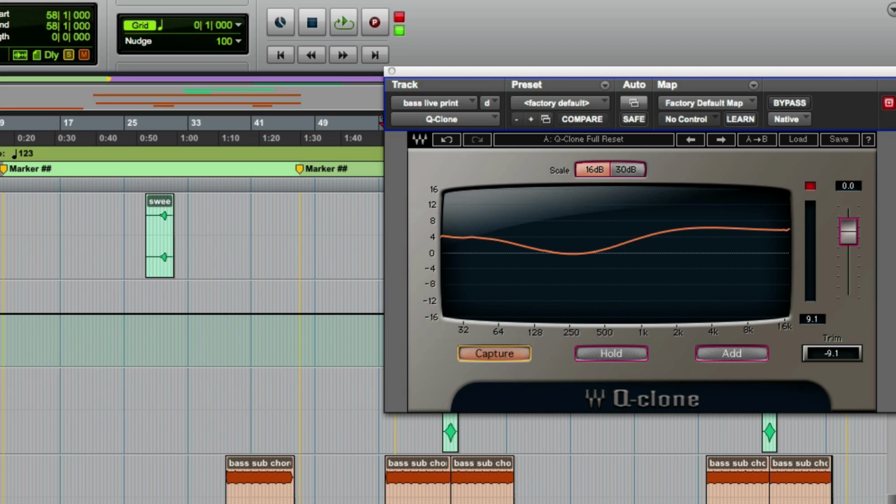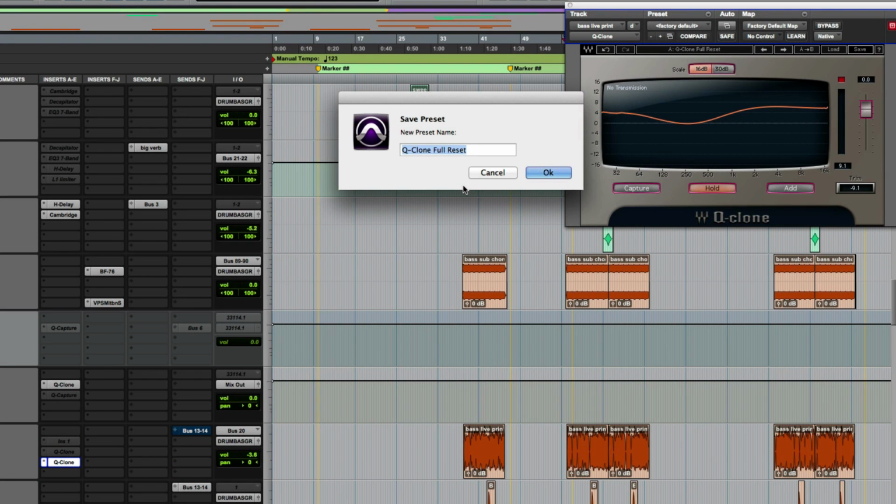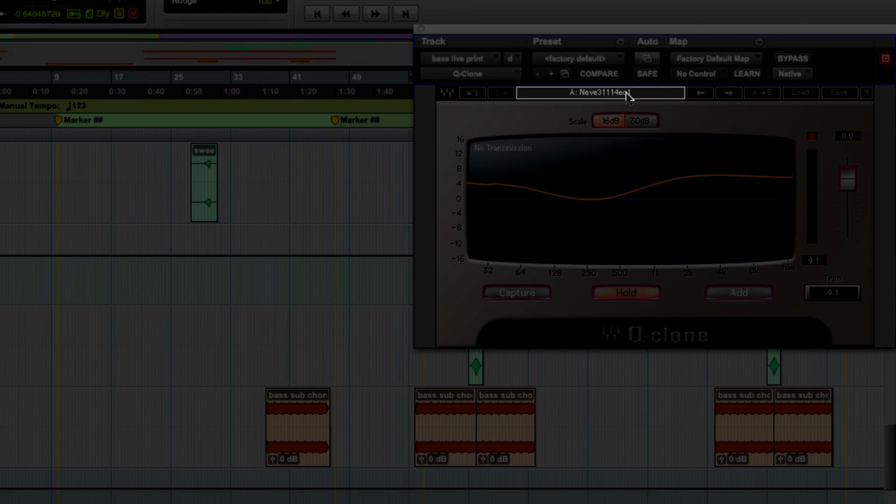Okay, so I'm going to take that as my placement, and I can hold and save that setting. In this case, I'm going to go ahead and save it to a preset menu, so it'll be in here. I'm going to call this the Neve 31114 EQ1, just for our sake. And as you can see, that name is put in here.